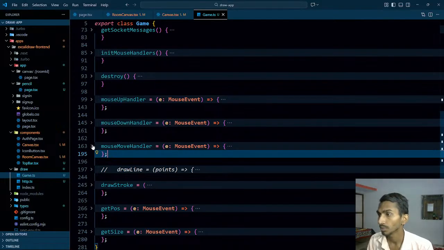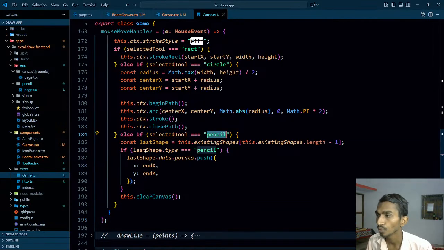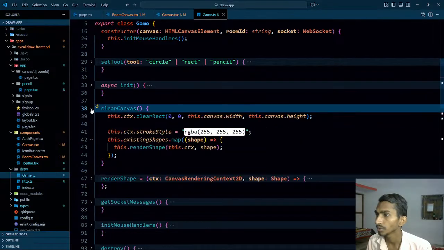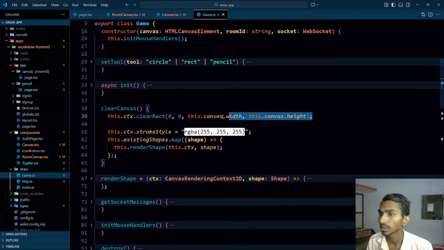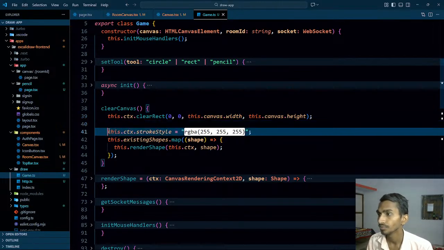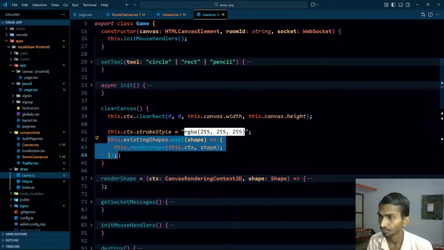Once the data is saved in the existing shapes, whenever I move it, I save the data in the existing shapes and then I clear the canvas. Once I clear the canvas, I simply clear the whole rectangle, and once that is clear, I just give it the stroke style and then I render the existing shapes.